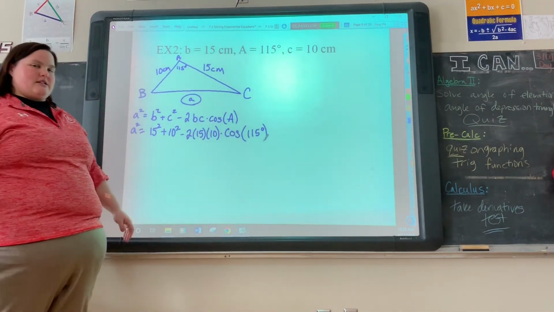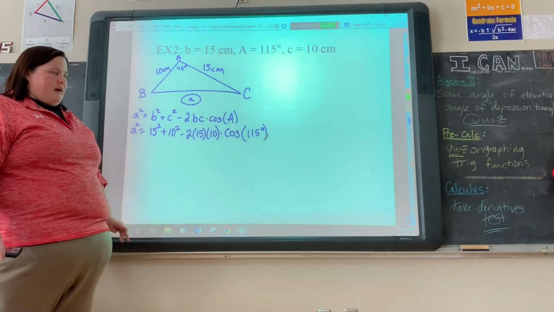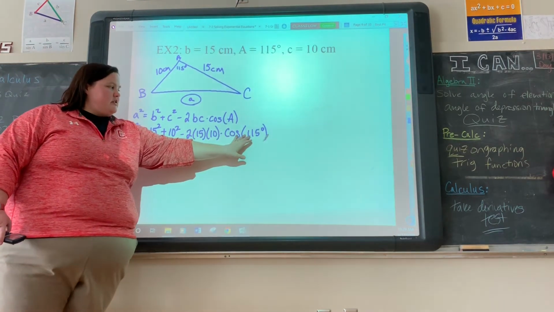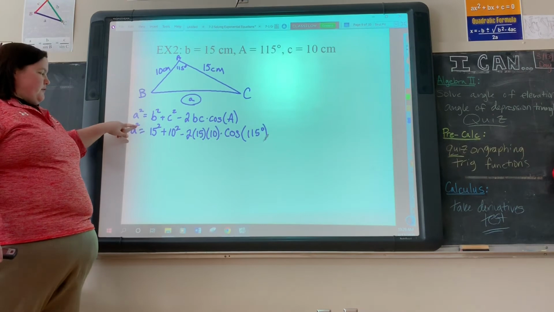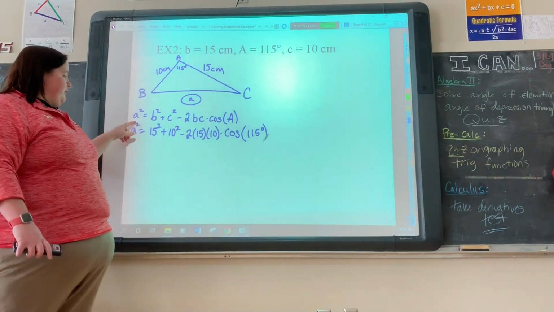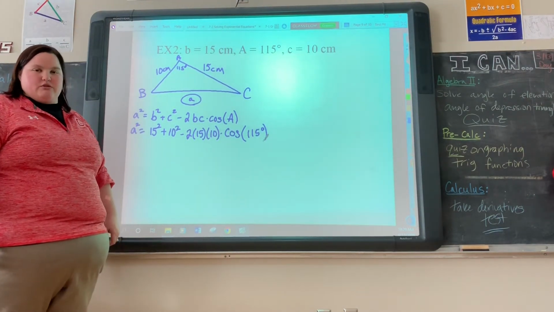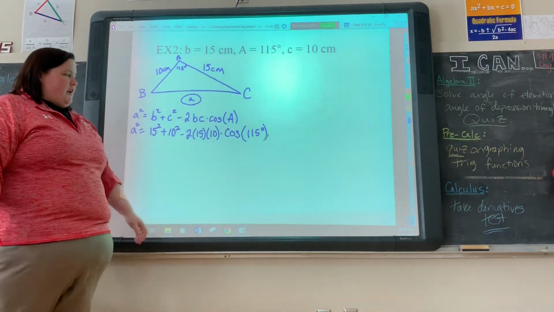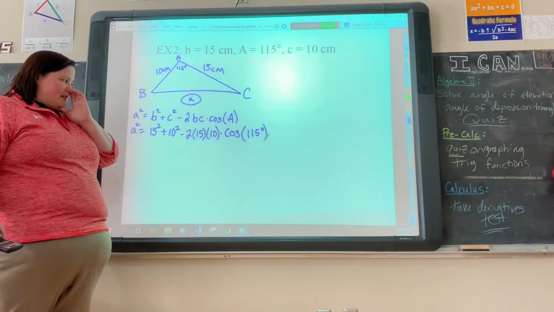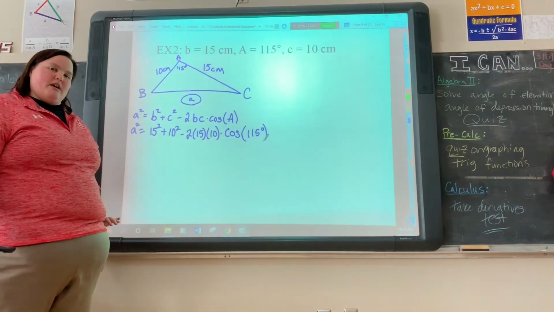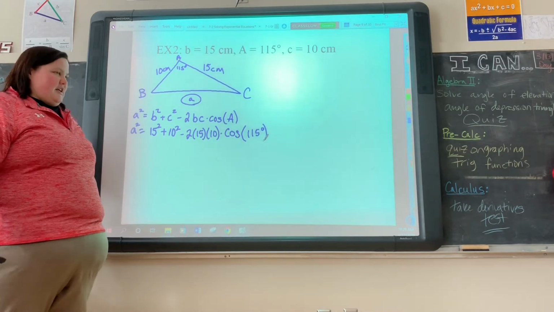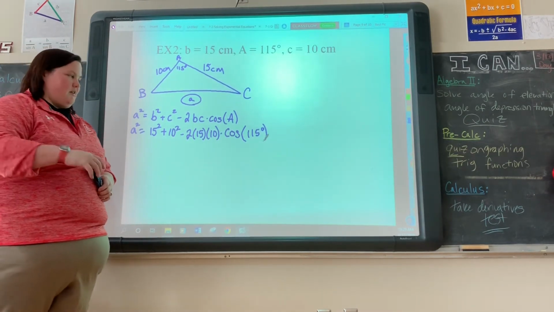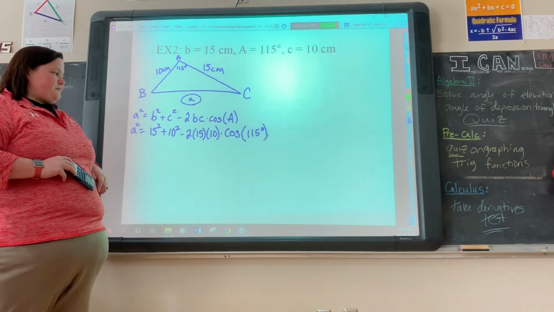So that's why I like this type of problem a little bit better with law of cosines, because all I have to do is solve this whole thing out, and then to find A, don't forget to square root, okay? If you're getting sides that are huge, that just means you forgot to square root. So I'm going to solve this whole thing out, and after you do a little bit of preliminary simplification, you should be able to type it in at once if you're using a regular calculator. If you're using a phone calculator, I'd still be a little bit leery of that, but just make sure you're careful.